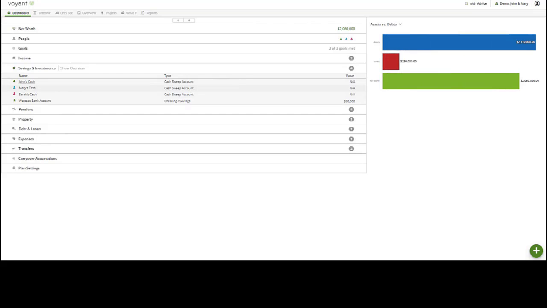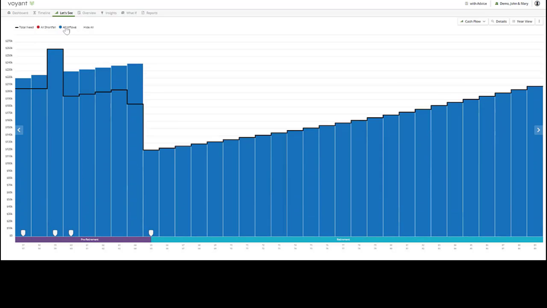So we've now fully redirected the surplus into superannuation via salary sacrifice and also made some additional repayments onto the home loan. And what we can then do is go back into the charts and see the impact of that. And if we look at the cash flow chart here, it is now all blue, which indicates the client is unlikely to ever run out of money. And when you've got two or more scenarios, so we've got the with advice and current position, we can start to compare the outcomes of those two scenarios.